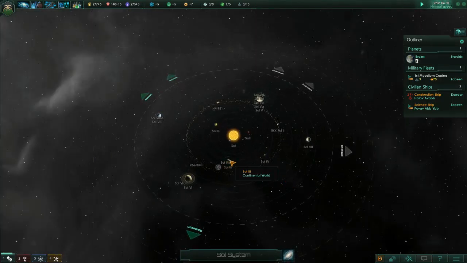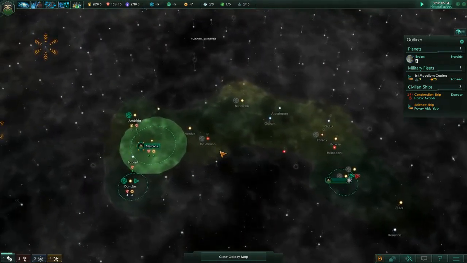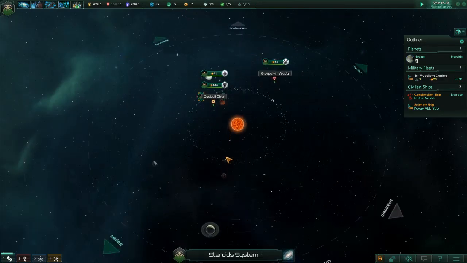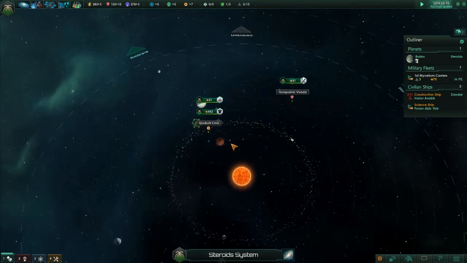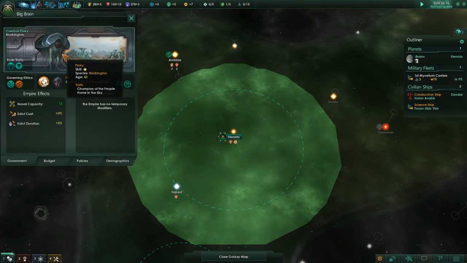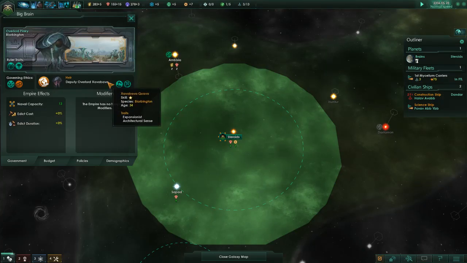Let's have a look. Might be Venus. No, Venus. Mars is over there. Right. Done that. Let's get out of there. Let's go. There. Arid. Arctic.